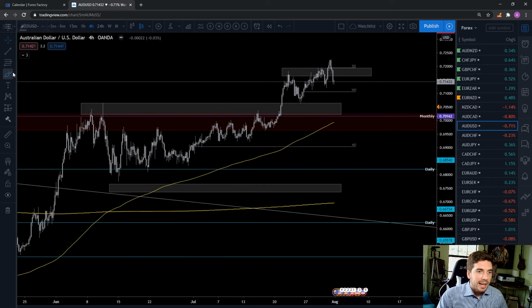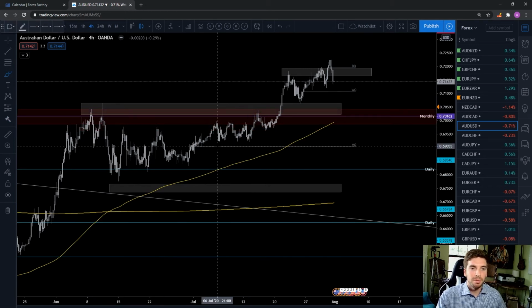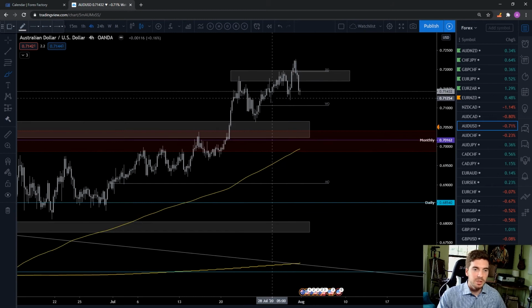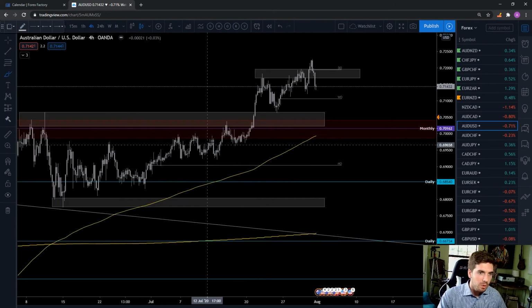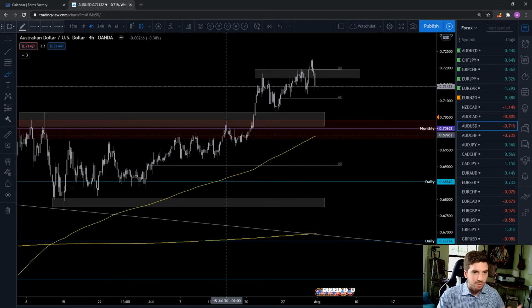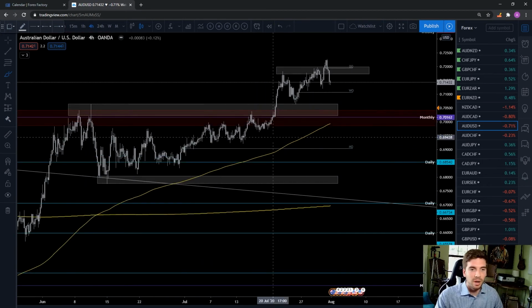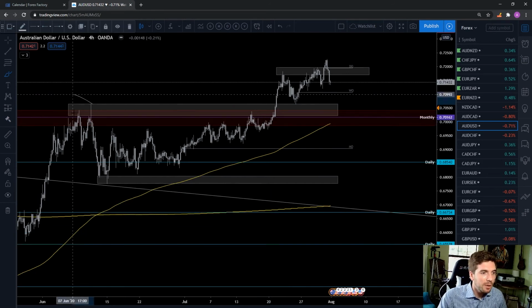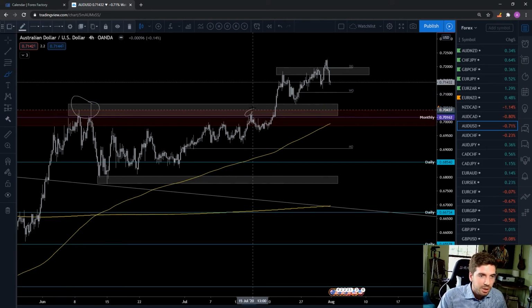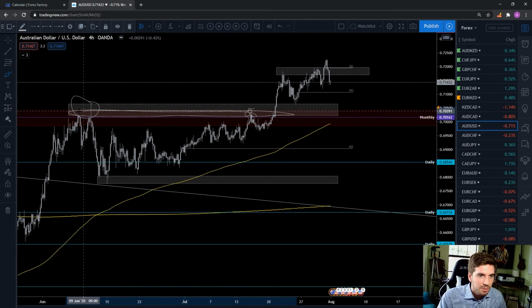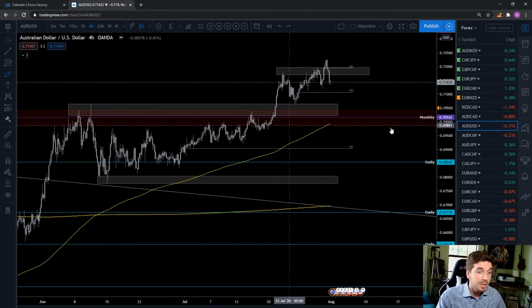So I really like price to clearly mark up in value. I like it to accept the higher value. I like it to have time and space. That's as simple as I can put it. I like time and space between the resistance and price. So like this, which I didn't trade, which, great job me, but it didn't dig into the zone. I really wanted it to dig into the zone. We had a resistance, and then it turned into resistance still. You can see this whole resistance level, and we broke above it. And it was confluent with monthly, which makes it even better that it popped above it.